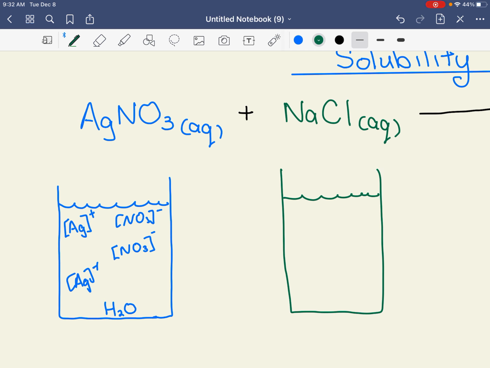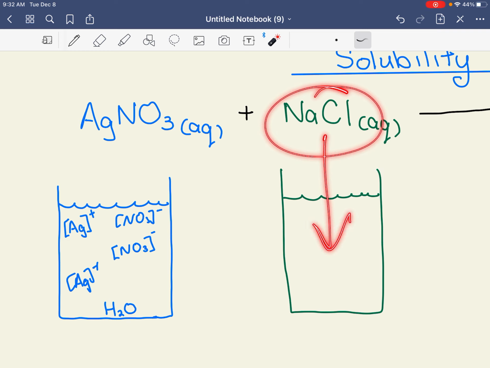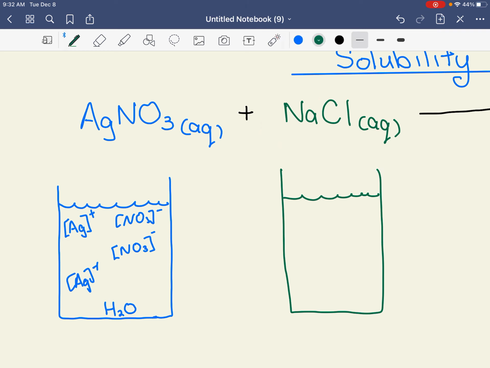You want NaCl to react with AgNO3? Well, very simple. Drop NaCl crystal in water. Drop your salt in water. Okay? Because when NaCl sees water, the polarity of water actually will pull apart Na and Cl, just like how it pulled apart Ag and NO3. So what's really inside the solution? Well, a whole bunch of Na plus and a whole bunch of Cl minus. Let's draw two. Why not? Okay? Make it consistent.